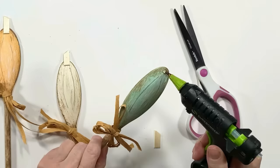For your second pumpkin, you're going to do another row of blocks, but this time you're going to do 6, and you're going to make 3 exactly like you did before and glue them together exactly like you did before.